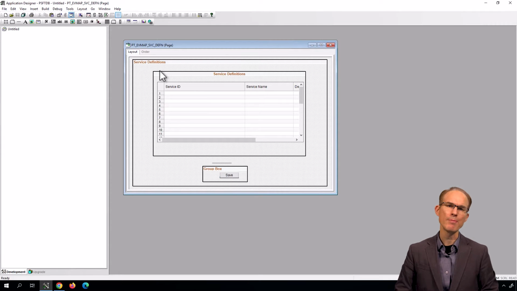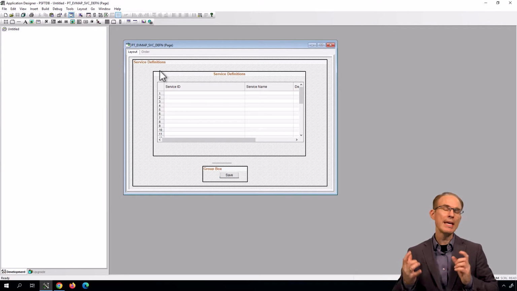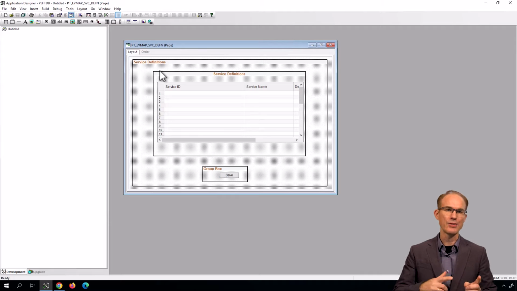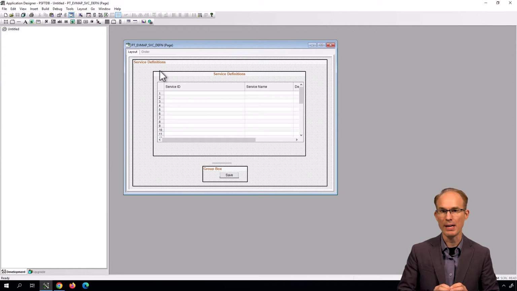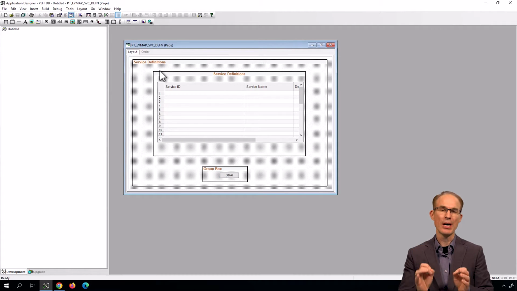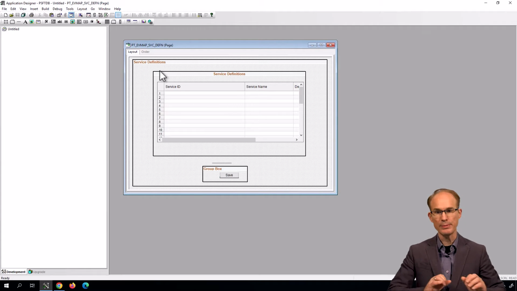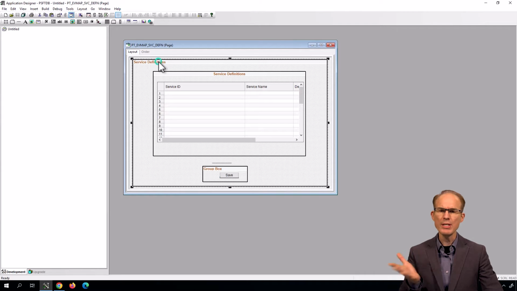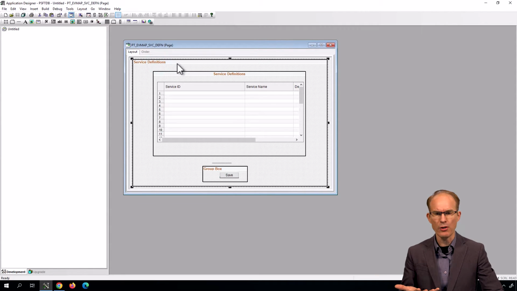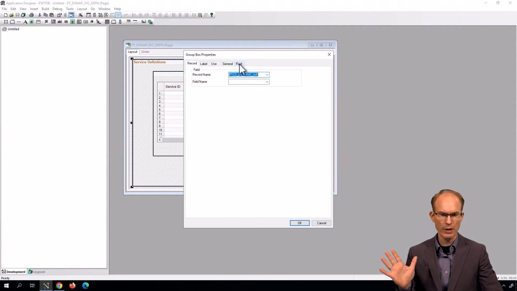Well, actually, and we talk about this in great detail in our fluid classes, there really is no difference between a classic and a fluid page from a metadata perspective. Fluid is a design strategy and a design pattern, not necessarily a page type. So as we look at this though, we see it appears to be all the appropriate group boxes. So let's just briefly review.